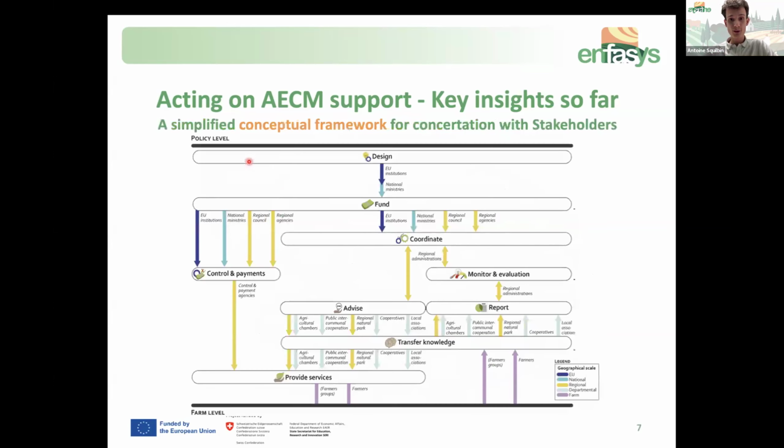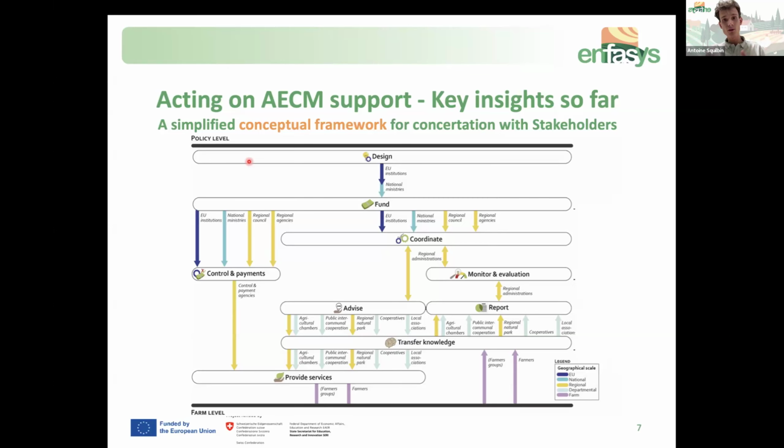And I will show you quite quickly how we simplified this huge diagram to bring to our stakeholders, because it's what was needed for the case study workshop on the TOC, to present something really understandable for the stakeholders. And so we chose to organize the system in this line between the policy level, the macro level, and the micro level, which is governed by farmers.